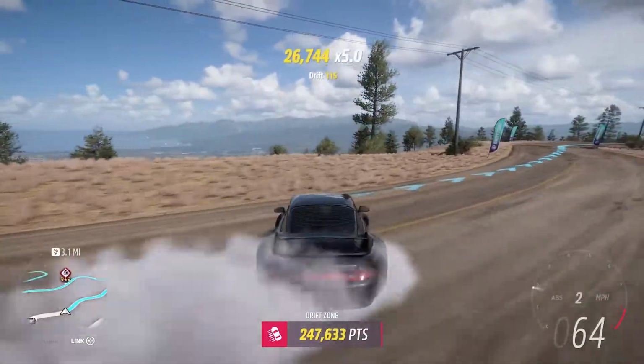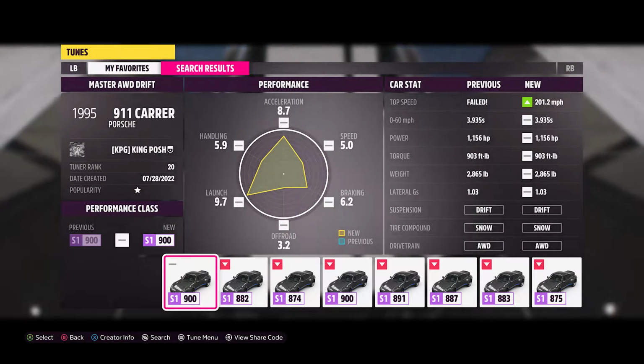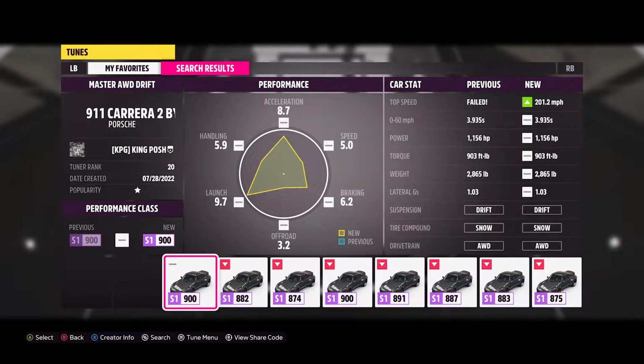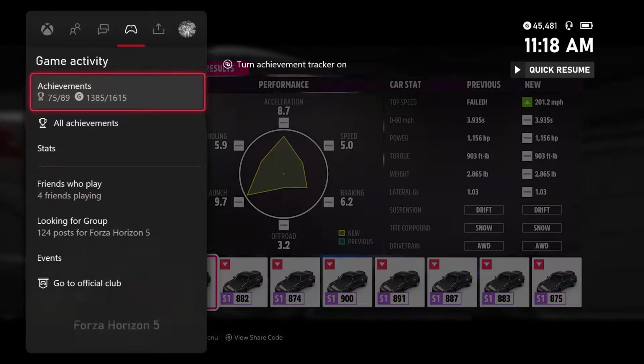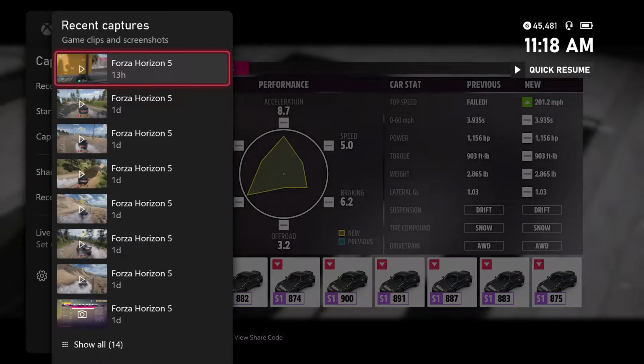It's great. It really is. It's an amazing rear-wheel driver. It's funny it's at the bottom of the list, but it's actually an amazing car, and I'm amazed it's not in line with the Master all-wheel drive. So that's just, you know, a little crazy to me when I think about it.